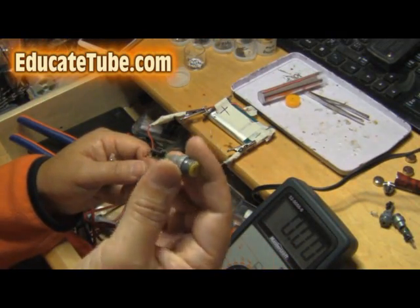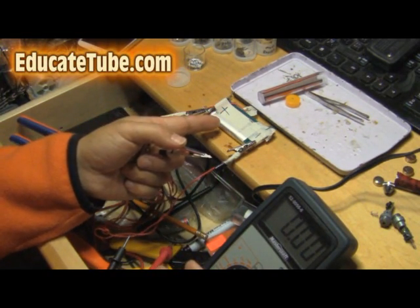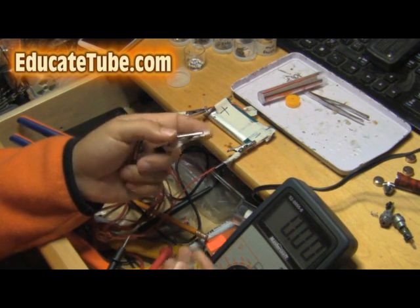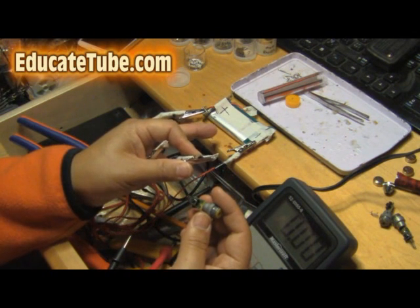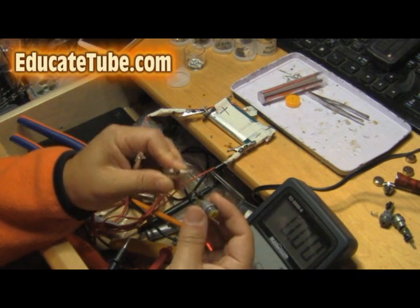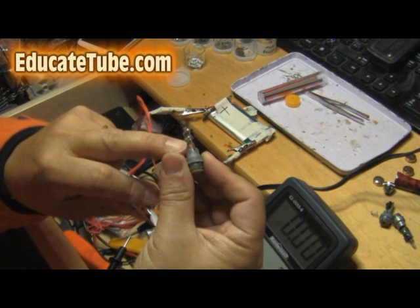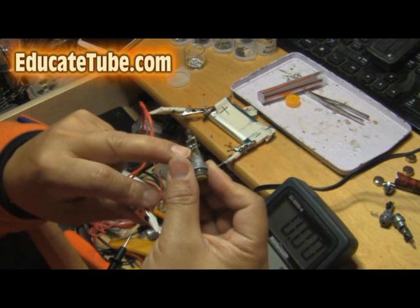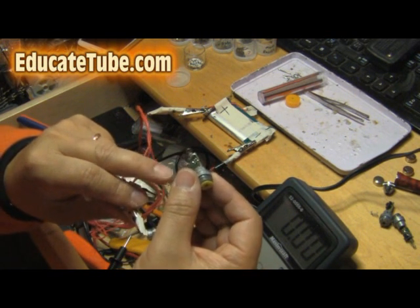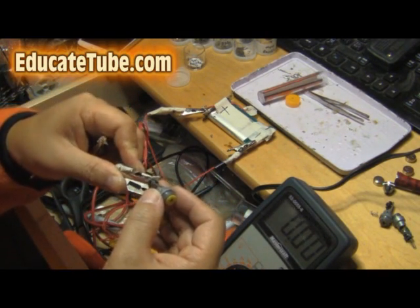Here are the laser diodes once you open it apart. There's a lithium pad I'm going to hook up to. This is a 3.7 to 4.2 volt battery, currently at 4.2 volts — so fully charged — and it has about 1,000 mAh on it. Now I didn't change the resistor in here. I could do that later on to see how powerful it is, because by changing the resistor you can actually increase the laser output. But I'm not going to do that right now. So what we're going to do is just hook up the battery and increase the battery power.